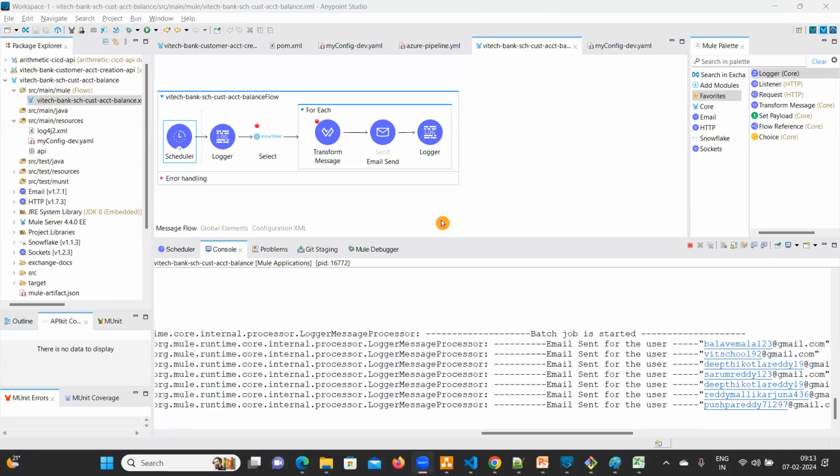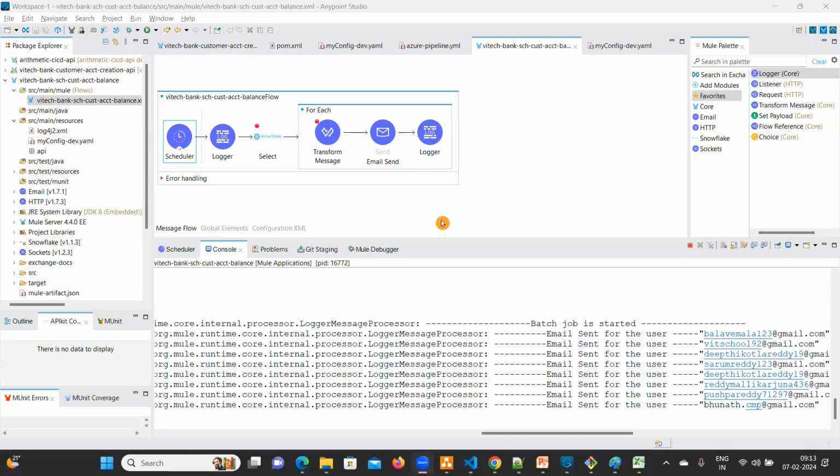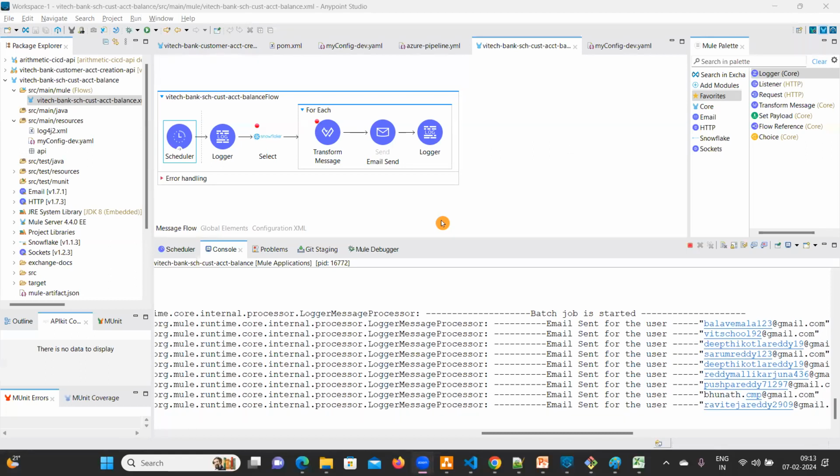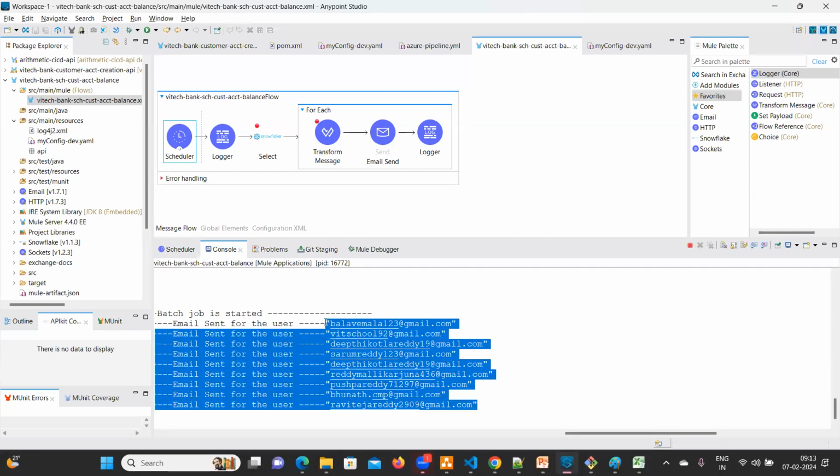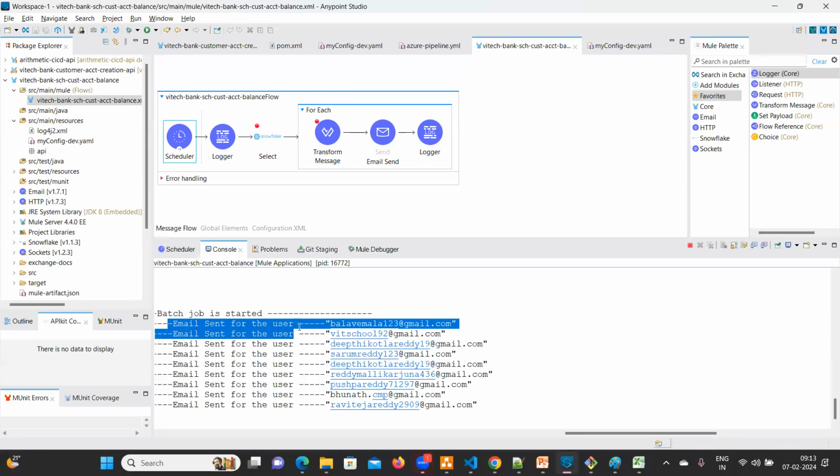Can you please confirm everyone in the chat box? Okay. So whatever I can see here, those I can expect. Emails are already sent.